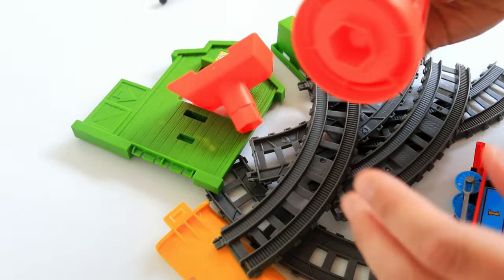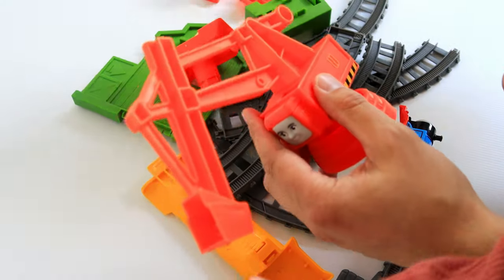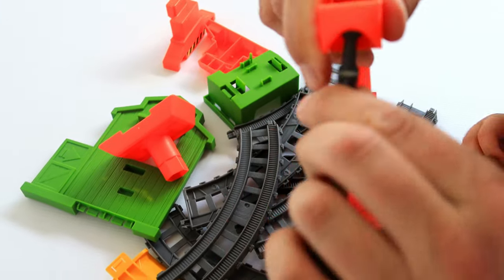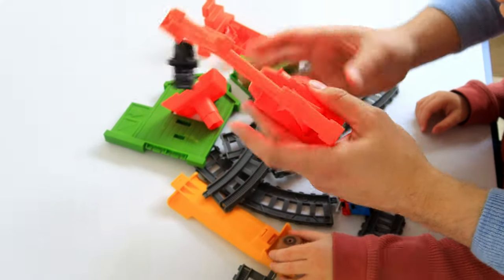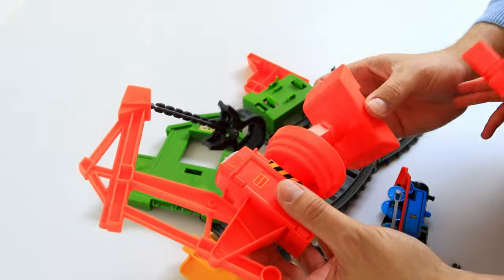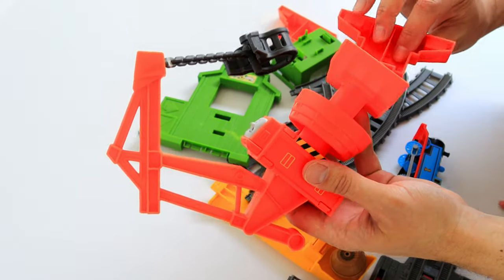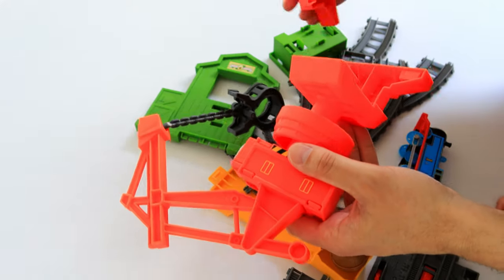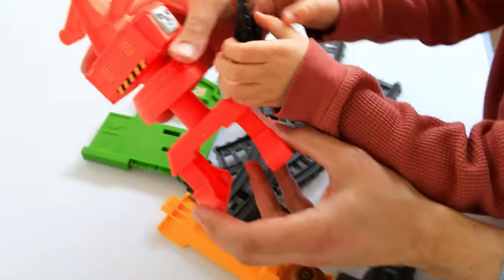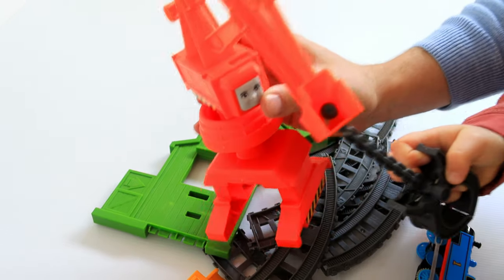All right, let's start putting it together. We got Cassie Crane. Let's see. You want to put that one in there? Oh, that's the part of the crane. Wow. There we go. There you go. It goes in there. Thanks. That goes in there. That one goes in there. Oh, look, Cassie's together now. Wow. Look at Cassie.